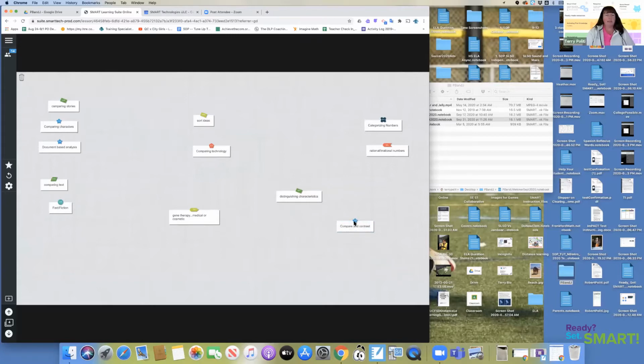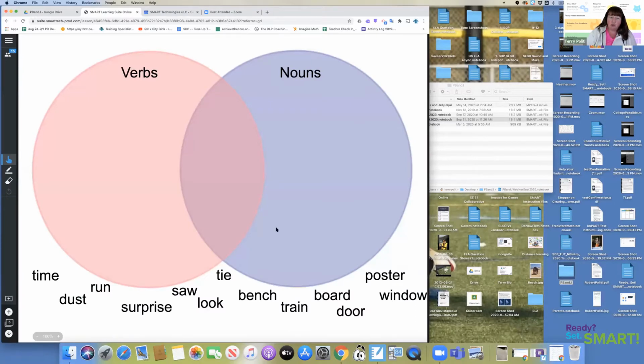Okay, so you have these ideas in mind right now. I'm going to show you a Venn diagram that already has some content in it, but realize that you could put your own content in here of what you just suggested. All right, so the next slide we're going to go to is my Venn diagram, and I'm going to ask you to sort these words, whether they're verbs, nouns, or could they be both. Right now on your student screen, you can't do anything, okay? I can because I am the teacher. But what I'm going to do right now is put you into small group workspaces so that you can work in groups.